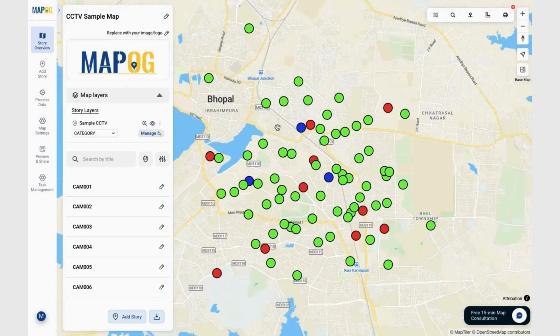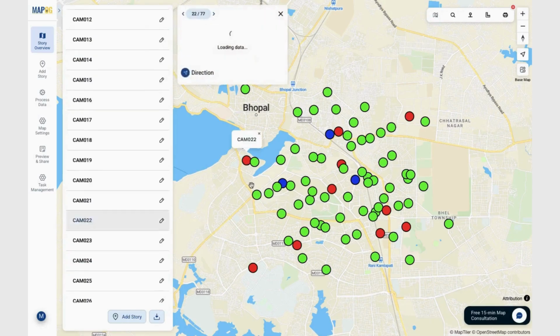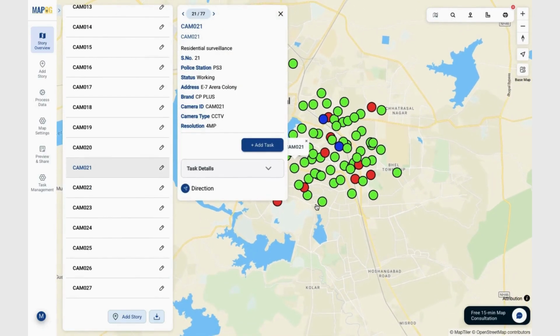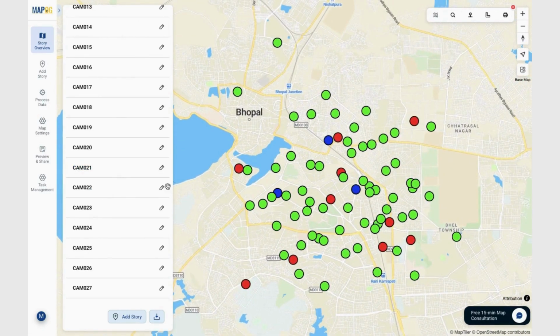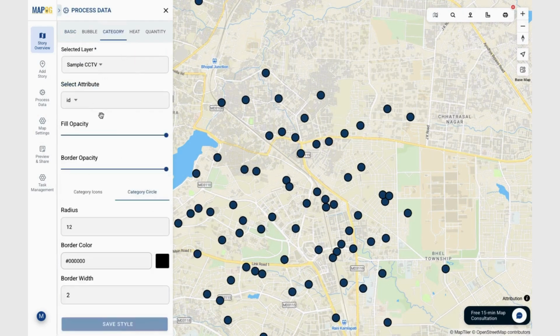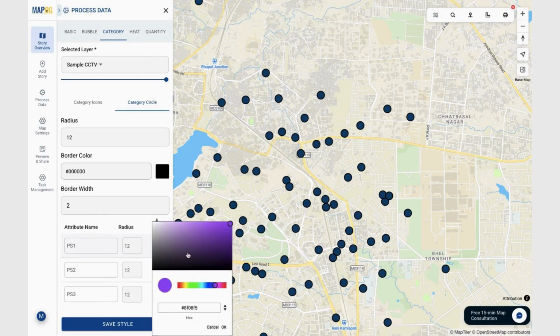Now on the map, as you can see, points are color-coded based on the attribute working status. Now let's add another style layer on the attribute police station. Repeat the same process.